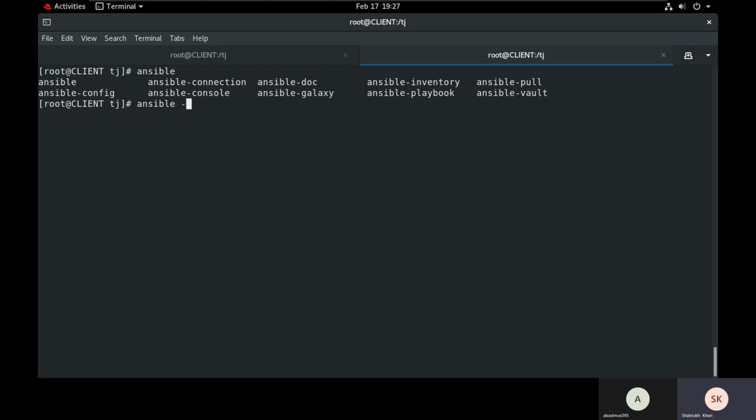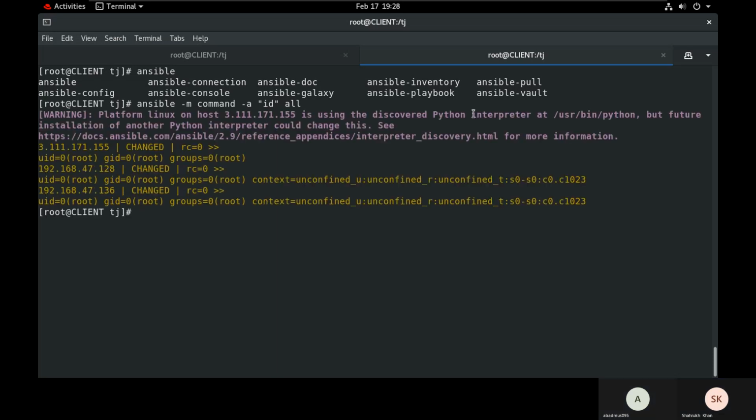Now if I run a command with the command module, ansible -m command -a, and the command is id. It brings out the user ID and group ID of the particular user.